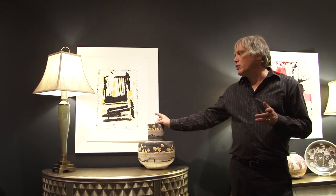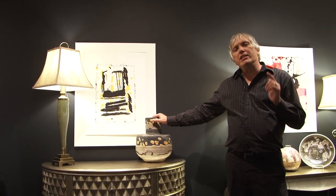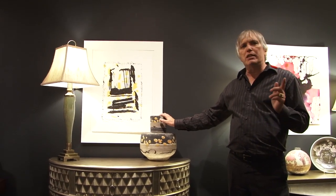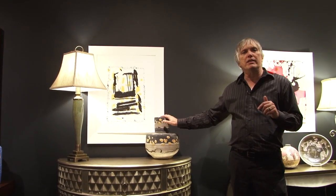And now I'm going to just let you take in the various exhibitions, the furniture, the watercolors. We've also been very fortunate that in this show we have some of Walter's early raku pieces. But I want to show you something here because this is fascinating. Here we've got a raku vase created in 1985 by Walter Dexter, showcased with a lithograph, Chalky Night, by William Ronald, done in 1991. It is hard to believe that these two iconic abstract expressionists never met, and yet you look at these two pieces and they're meant to live together. Actually, the person who purchased them said that they would not have bought one without the other. And these are now going into a private London collection.